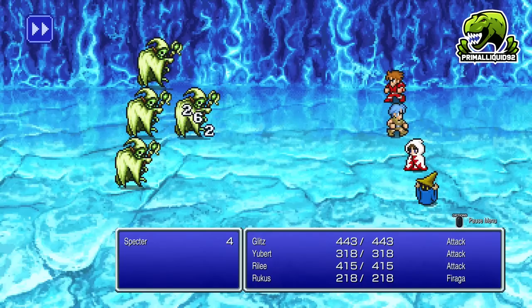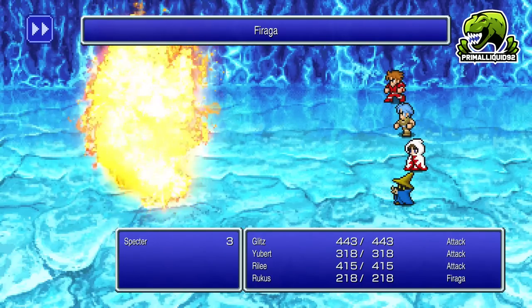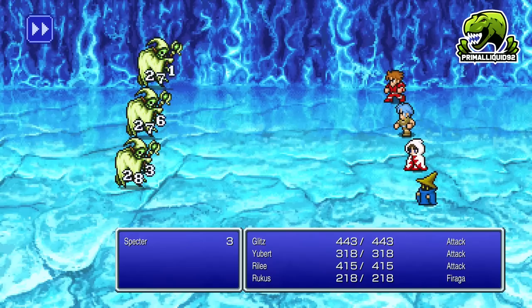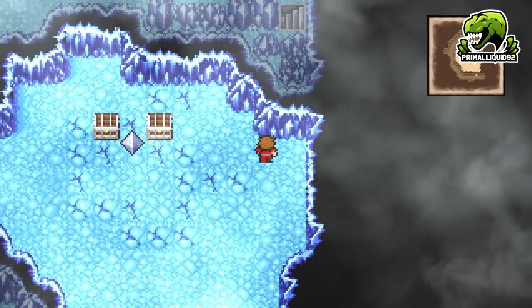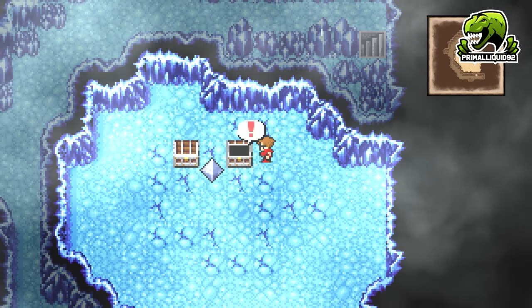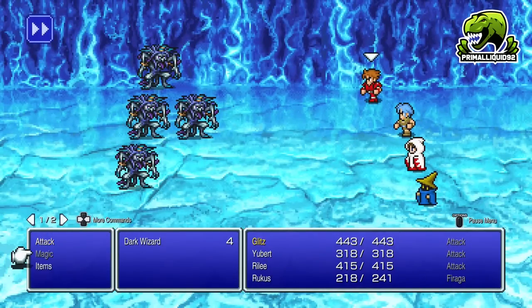All right, hopefully this fire goes off before... yeah, it did. Sweet. I don't want to waste MP only killing one or two mobs. If I'm going to use MP, I would rather actually kill everything, pretty much. But yeah, watch these cracks. Do not step on them. Make sure you open these two treasure chests first.